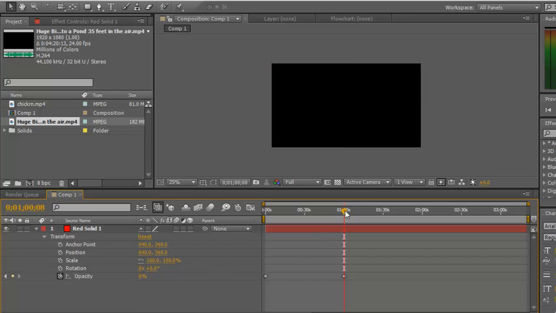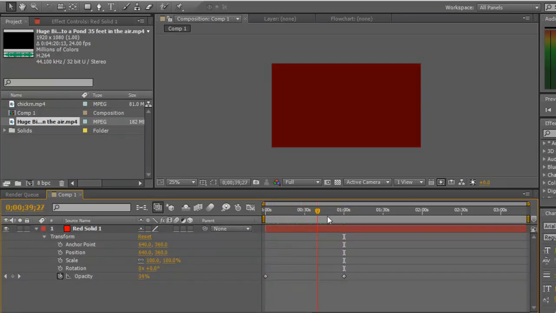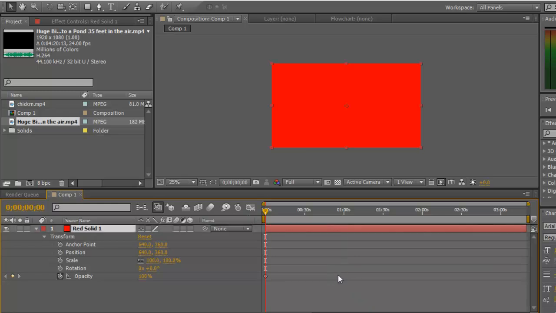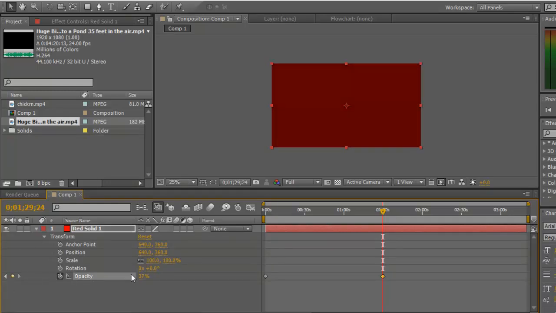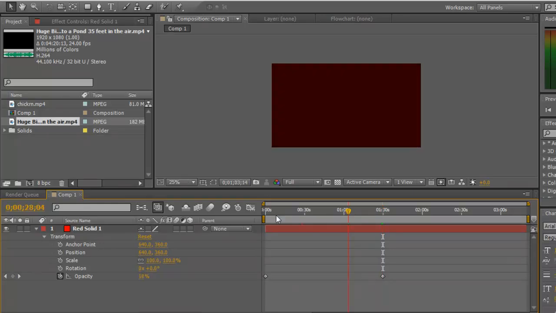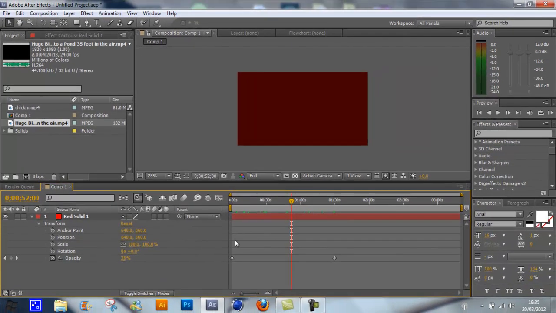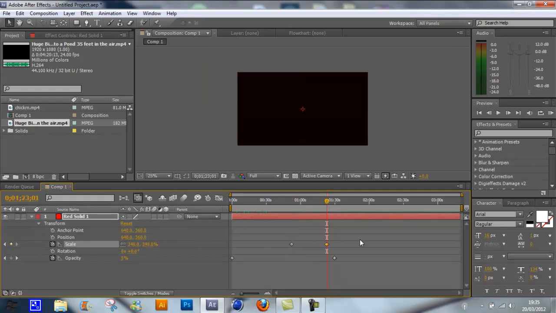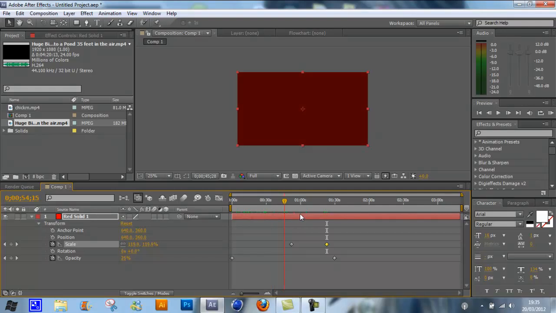And there you go, you can see the opacity changing. I don't know what happened there, I'll just run through that again. So just click the stopwatch to create the first keyframe, go over to where you want it to end, and just change the percentage here to 0, and it will make a keyframe automatically, just like that. This also works with all these other properties, like scale: you can just keyframe here, go over to here and change the scale. And there you go, it's created a keyframe, and it's also made it bigger, as you can see with the red box going outside.